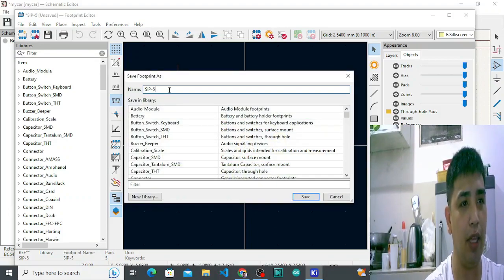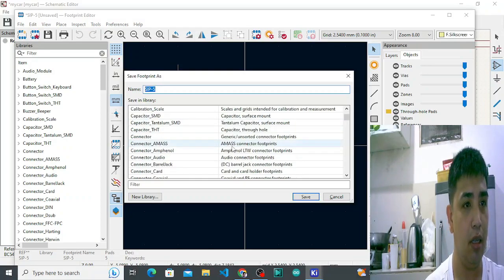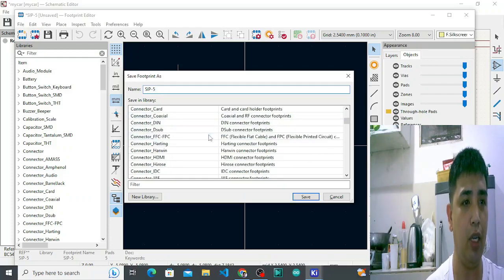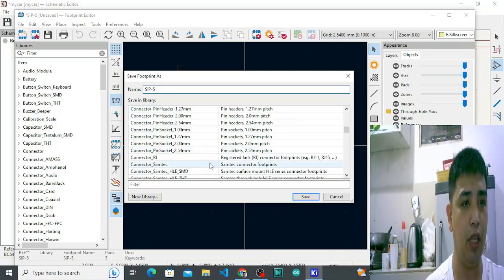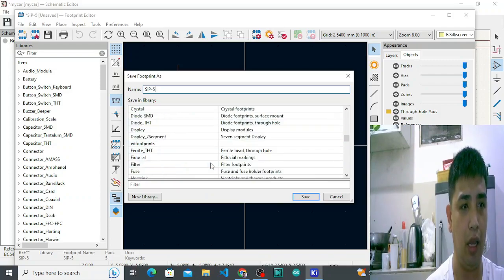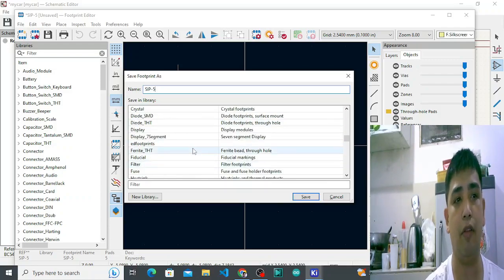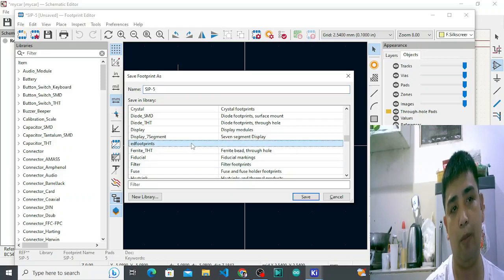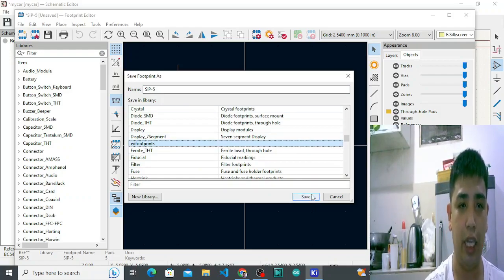So you can name it SIP5 or whatever name it is, and then put it in the library that you want. So the library is just a folder, so I created this one, add footprint. So maybe I will be needing the SIP5 sooner or later, so I click save.